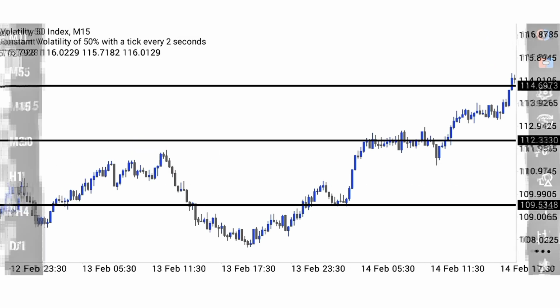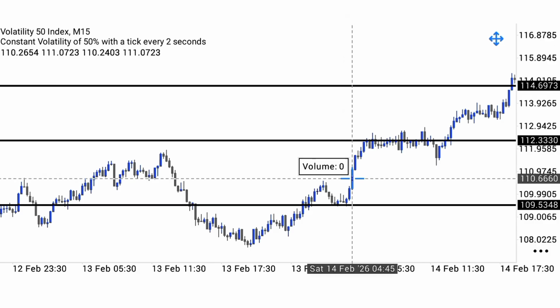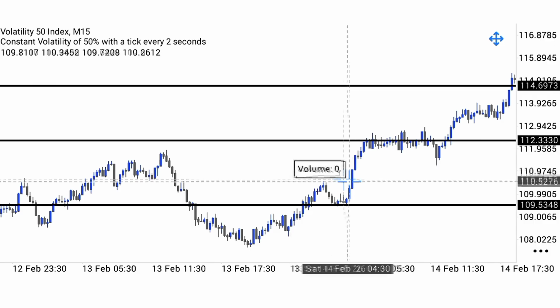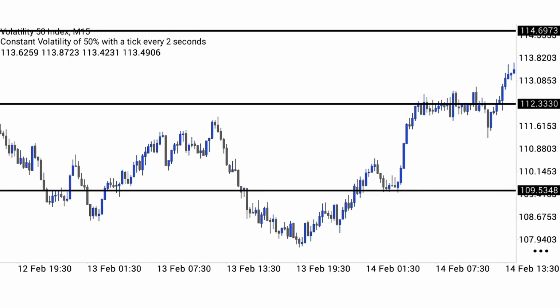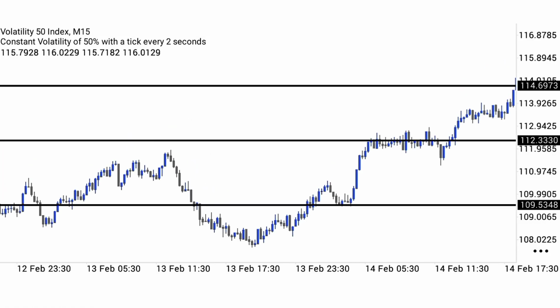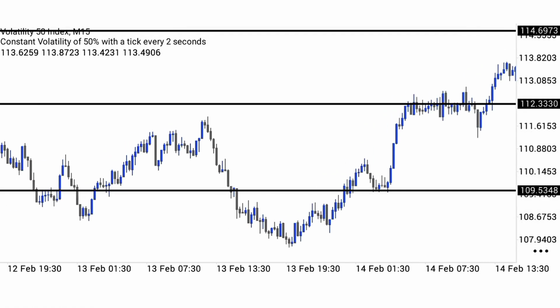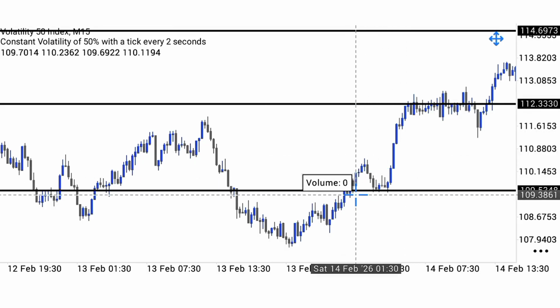So now when it retraces to that point there, you can just observe and see if there will be a pin bar candle there. When you see a pin bar, then you know that you are in for a trade. And remember, when you're looking for a pin bar on support and resistance, you're looking for a pin bar that is moving in your direction.